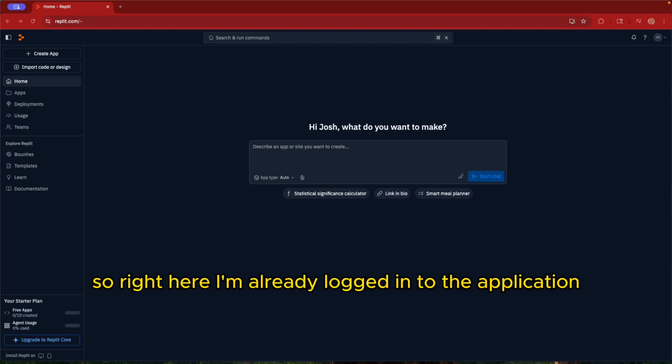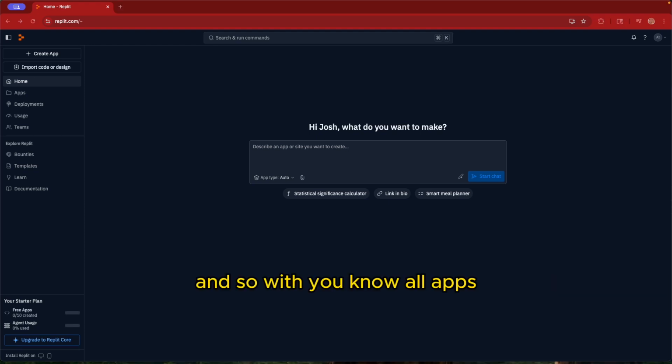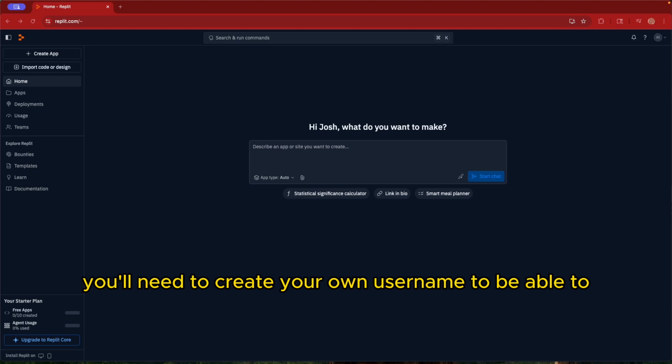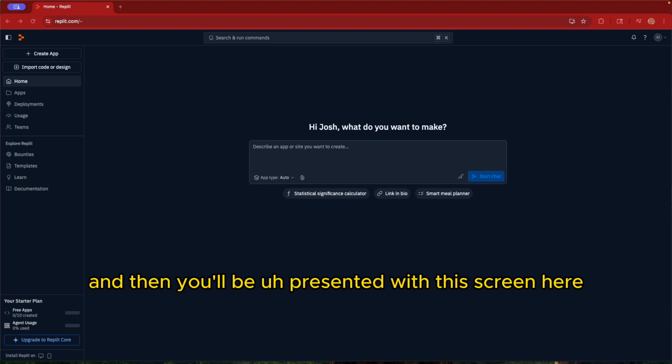So right here, I'm already logged in to the application, and I am crafting a prompt for Replit to make for me. With all apps, most tools, you'll need to create your own username to be able to start using it, and then you'll be presented with this screen here.